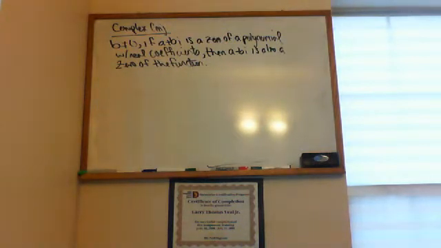What I have here on the board, it says complex conjugate, b does not equal 0. Obviously, because if b equals 0 in the statement a plus bi, we wouldn't have an expression anymore. It would just be a. It doesn't make any sense. That's why we can't use 0. If a plus bi is a 0 of a polynomial with real coefficients, that means that a minus bi is also a 0 of the function. You can't have one without the other.